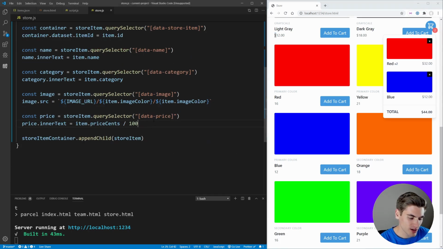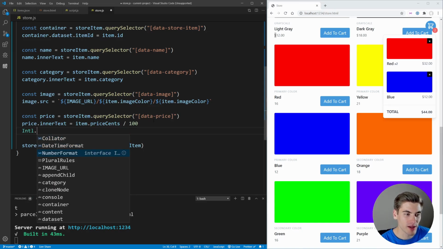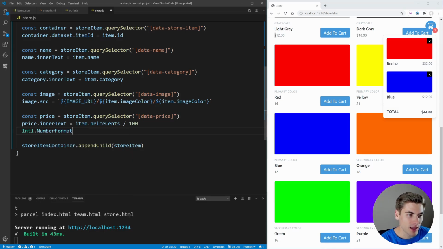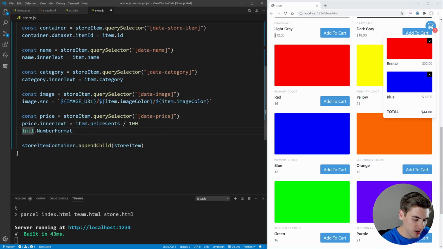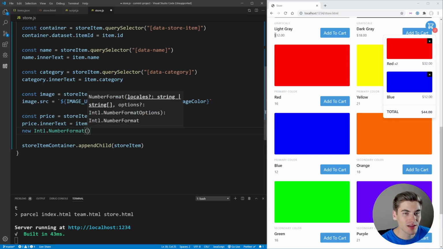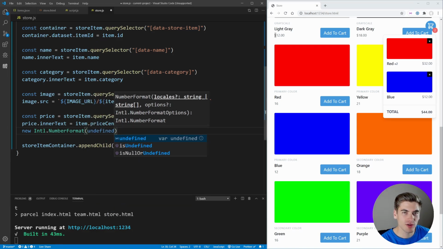So what we can do is just come in here. We can say Intl dot, and what we want to do is NumberFormat. We're going to format a number in some form of internationalization, which just means like a language. We'll just hit tab. Then we need to create a new one of these, so we're just going to say new Intl.NumberFormat. Of course, no capitals here, since this is an object we're creating. The first thing you pass in is the locale. This is like your language. If you pass in undefined, it's just going to give you the current language of the person using your computer. Mine is English, so it's going to give me English here.